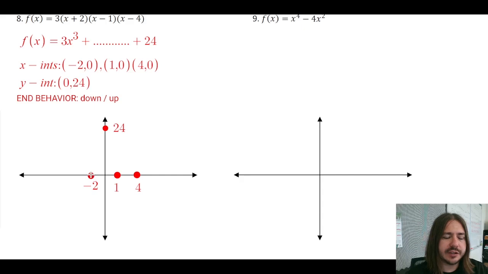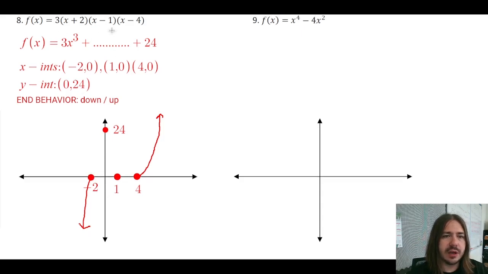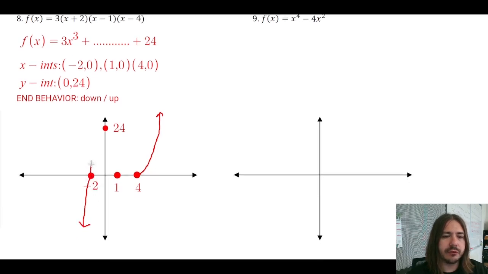So the first step in sketching this is going to be to just sketch the end behavior, right? So I'm going to go down here, draw a little curve, and then up to the right. I'm going to the outermost x-intercepts and drawing the end behavior from there, because I can't go back and cross the x-axis again, since these are my only places where I could potentially cross. Now, as far as the zeros go, we talked about how to know whether it's passing through versus bouncing off the x-axis. Since all these are single roots, with no repeated roots, none of these squared or anything, it's not going to bounce off the x-axis, it's just going to pass through. So I'm going to go up, hit this, come down, and this is just a rough sketch, but it's going to look something like this.